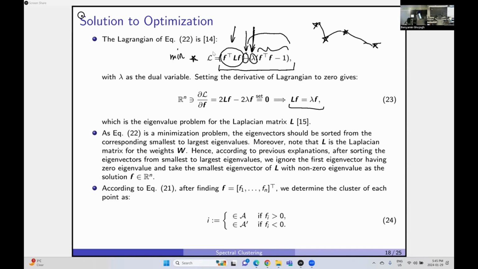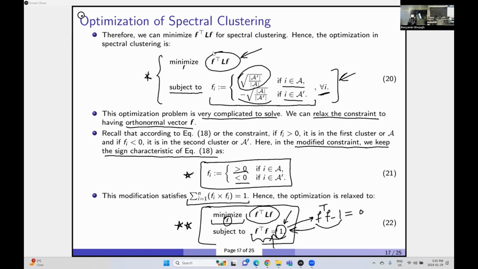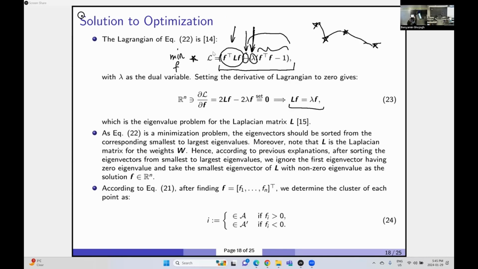Yes. So now we want to minimize the Lagrangian. What was our optimization variable? It was f, right? So of course I should minimize with respect to f. And f is a vector, right? So what should I do? Take the derivative of this with respect to f. The Lagrangian is a scalar, and the derivative of a scalar with respect to a vector becomes a vector. Recall preliminaries.